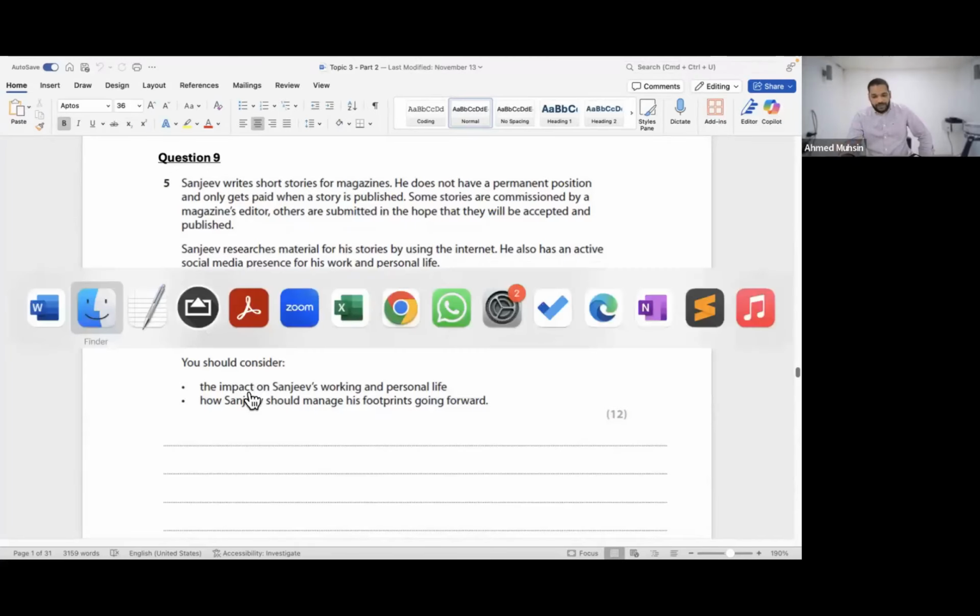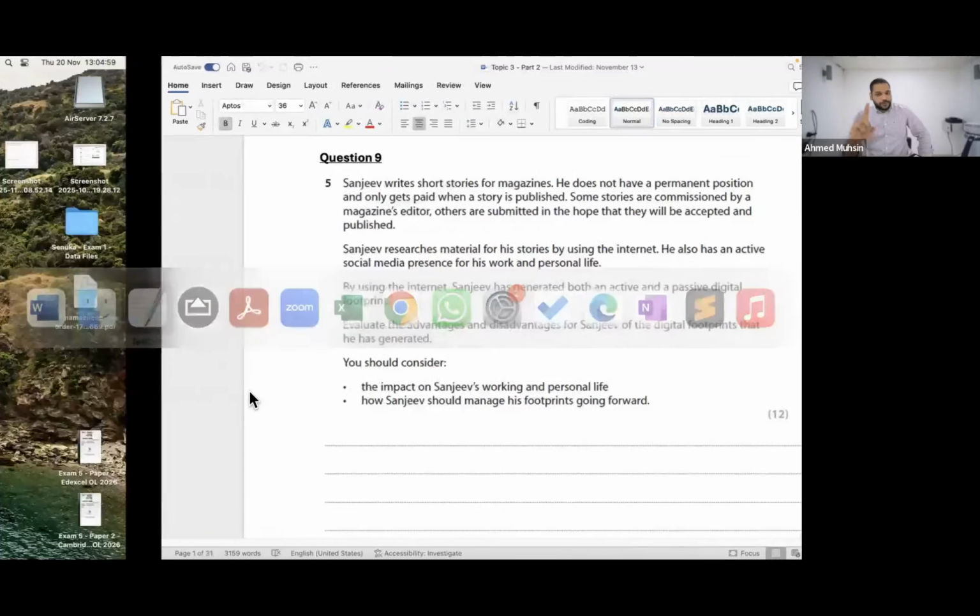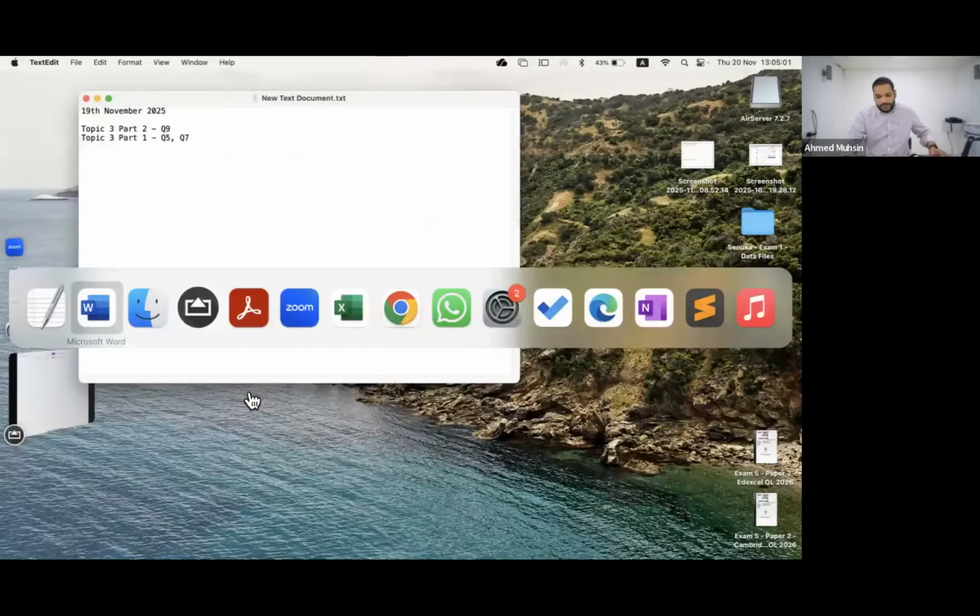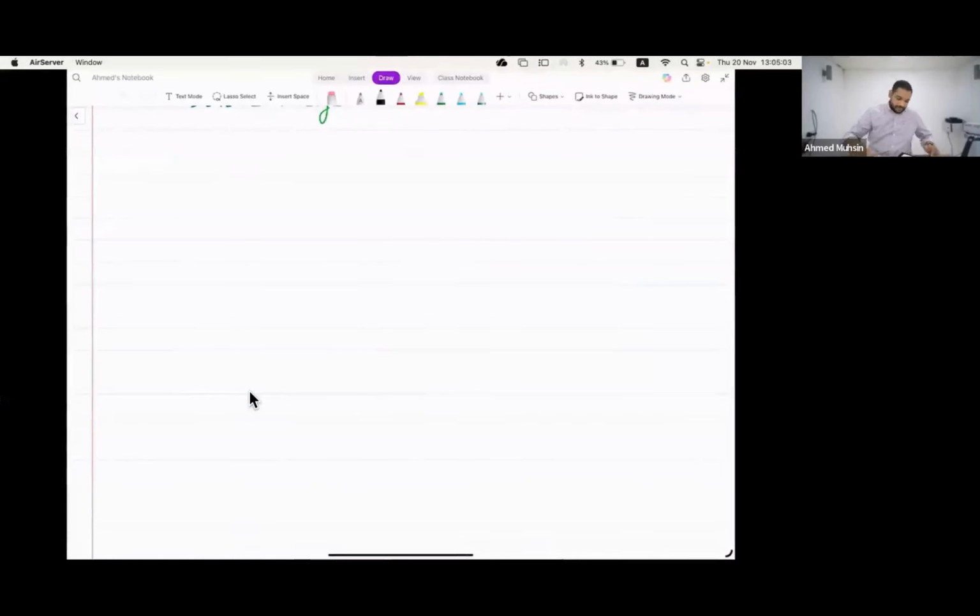So everybody, shall we do a mind map? We'll first focus on impact. So I'll say over here impact. And let's do positives and negatives.